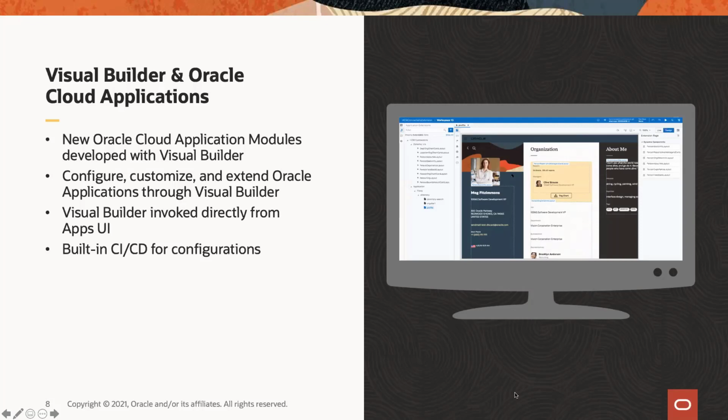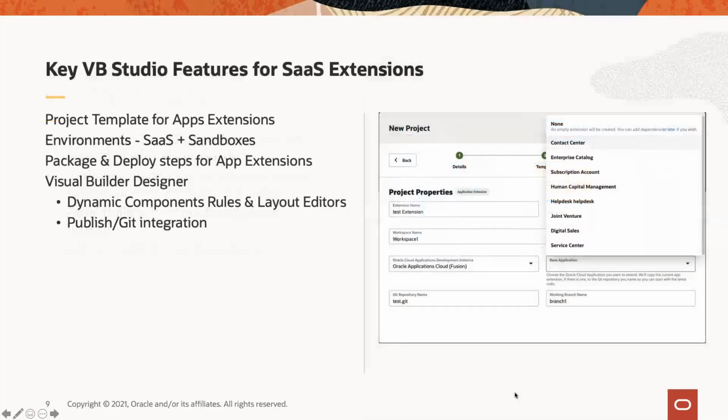And when you want to publish those, we are using the continuous integration and continuous delivery pipelines that we offer inside Visual Builder Studio to take those changes that you did and apply them to the running instance of your Oracle SaaS application, while managing all your code in our Git repository. And we're doing it in a transparent way to the users, where they don't actually need to know a lot about Git or CI/CD. Again, we're aiming for business users that can just click a publish button and get everything done for them. Okay.